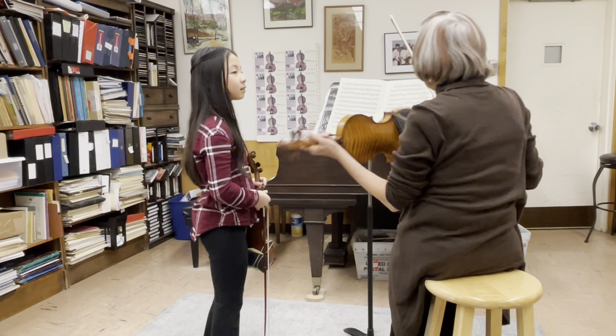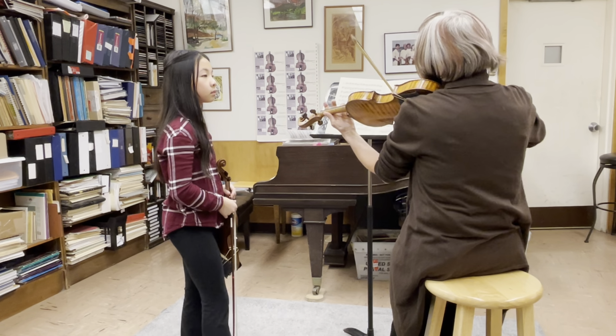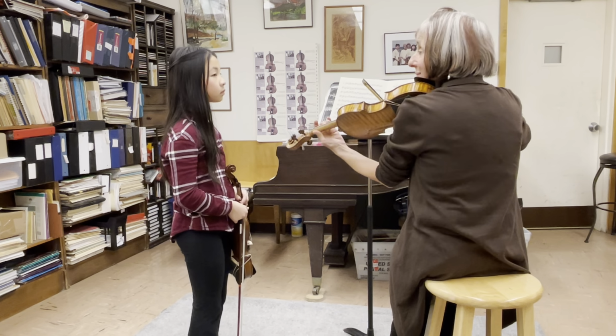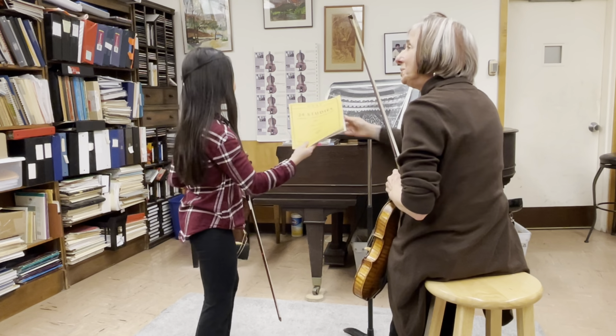Okay, so this we play more in the middle third of the bow. It sounds really like a nice piece. You got it. Let's do your P&A.